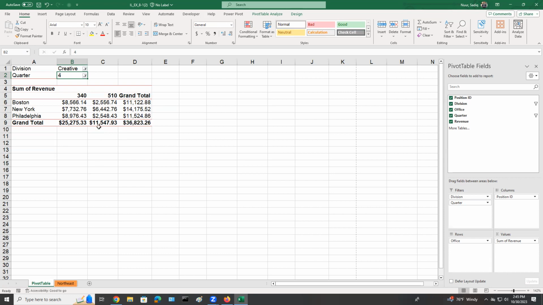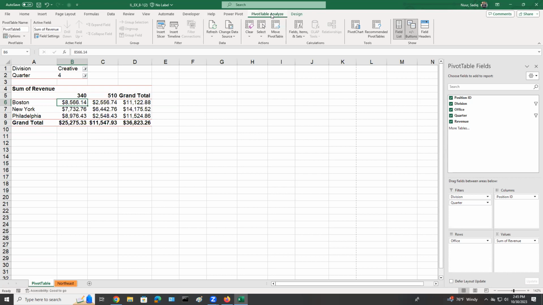Now we have to click any cell inside the PivotTable and then go to the Analyze tab, and then click the second last option, Tools. Click on PivotChart.